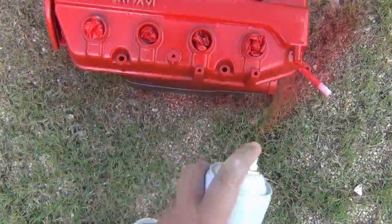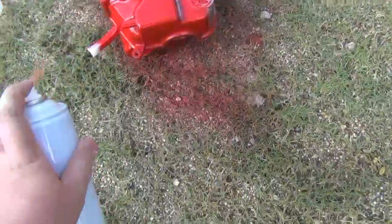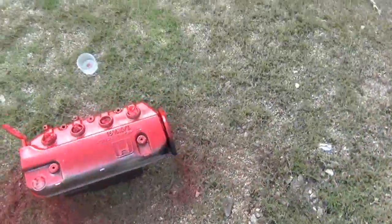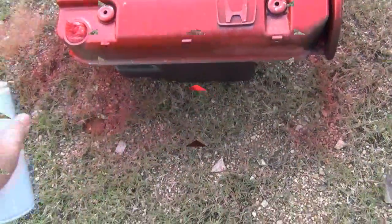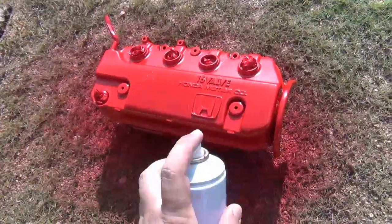Now this is not a regular spray paint. This paint has been specifically designed and made to be applied on engine parts. So extreme heat or vibration or anything that the engine goes through, this paint will resist all of it.